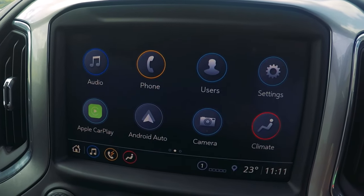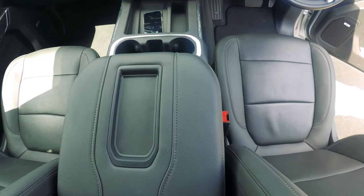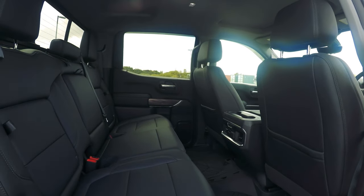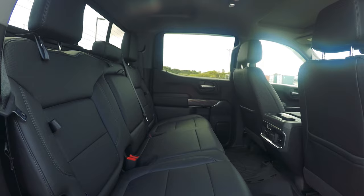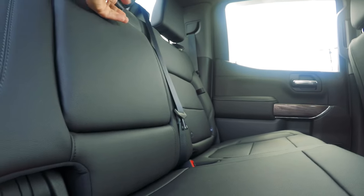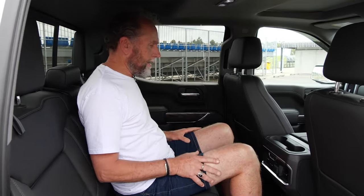There's a smallish screen in the middle which is Apple CarPlay and Android Auto equipped. Seating is comfortable — the front seats are heated and ventilated, there are heated seats in the back, and the steering wheel is also heated. There's heaps of room in the back. With the front seat set for my height of about 179-180 centimetres, I could basically fit a chilli bin between me and the seat in front. The centre seat is a proper full-width seat, so you're unlikely to touch heads, shoulders, knees or toes with people on the outboard seats.